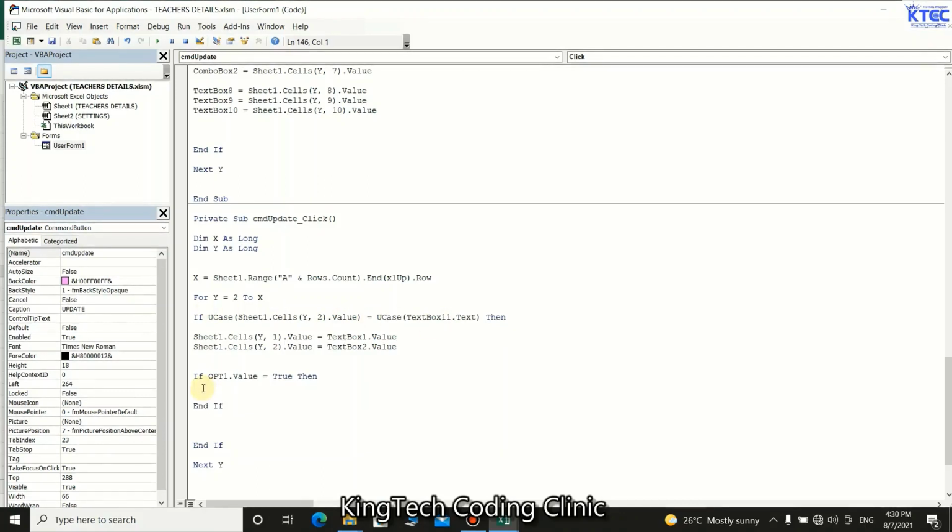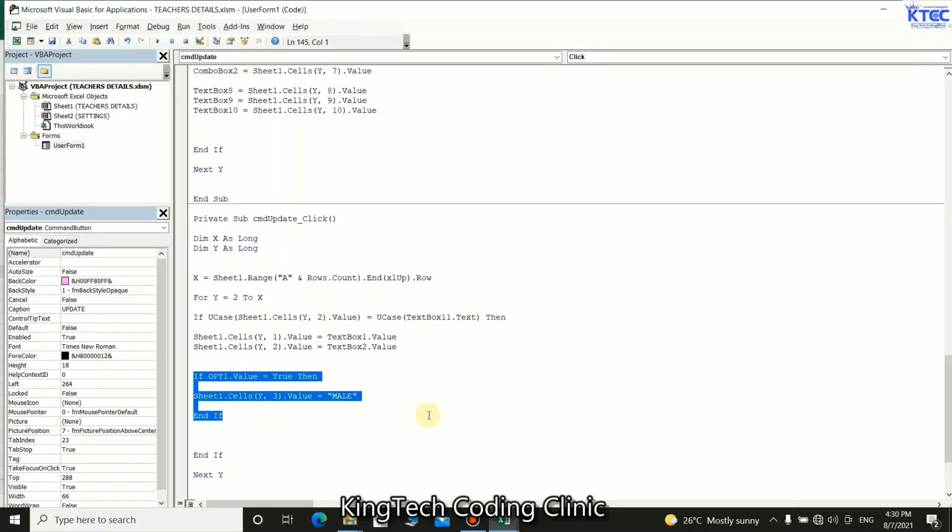If that is the case, then we want to say Sheet1.Cells(y, 3), that's the third column. We have the gender.Value equal to female. Okay, sorry, .Value equal to male rather. OPT1 is male. Okay, so that is that.